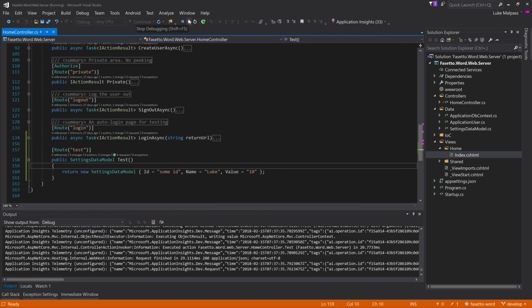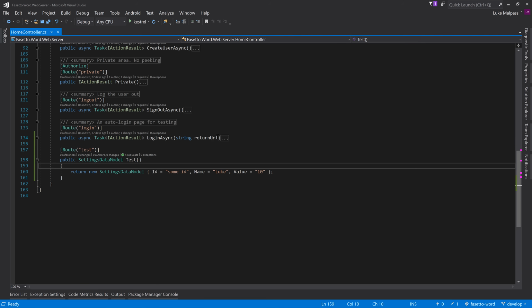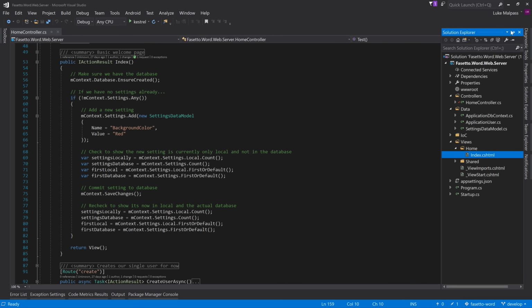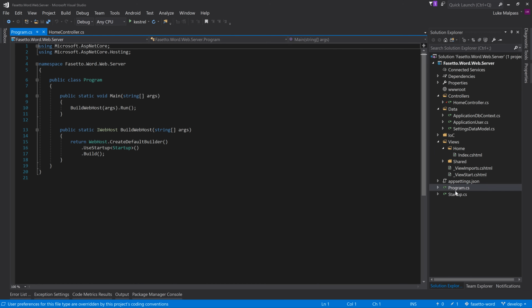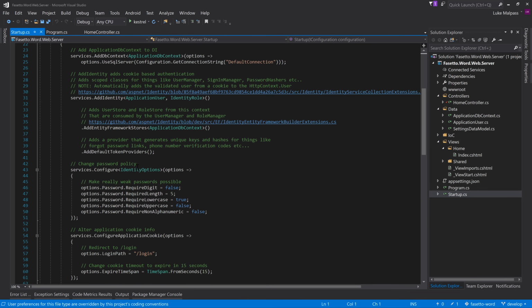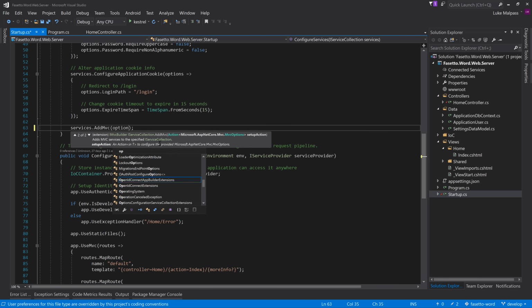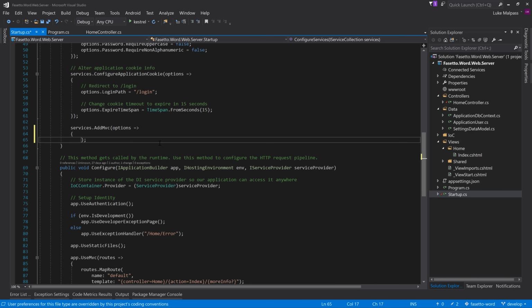So what we'll do in order to just show you this mechanism, this optional way of converting this data to multiple formats, is we will actually add an XML formatter. So we go to the solution, we go to the Startup, and we do it in this AddMvc. So in the AddMvc call, we want to add a specific option. So if we open the constructor, you can see we can do a setup action. So in that, we'll just call it options.